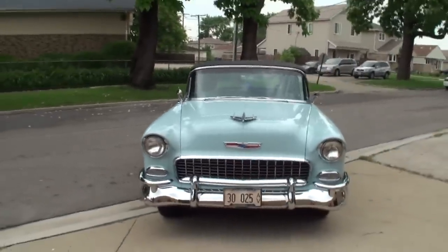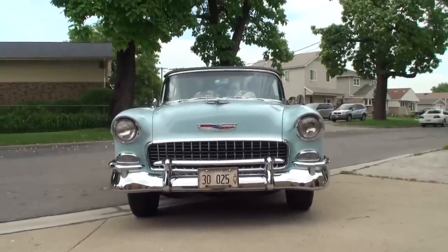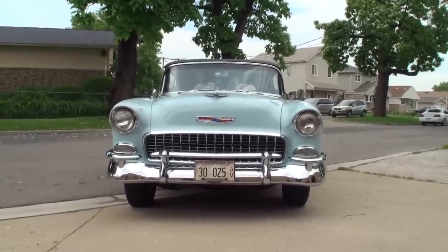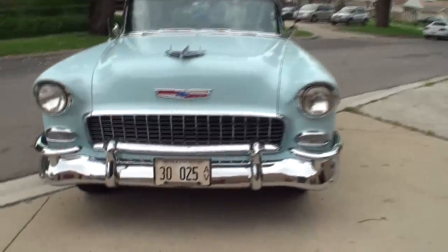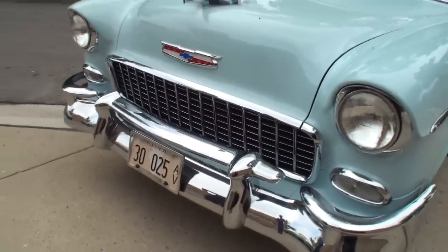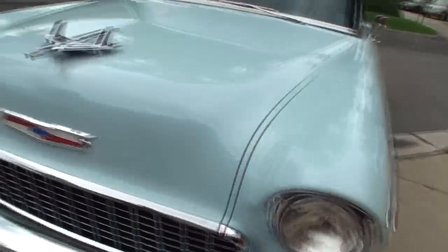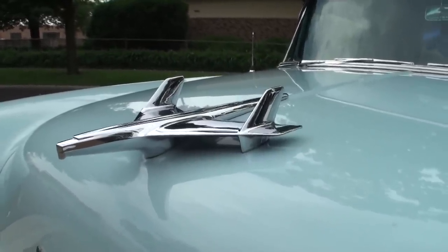And this one is fantastic. It's not only just a '55 convertible — the first of the Tri-5 Chevys, the '55, the '56, and the '57 — but you've got some options on this one. Right off the bat, tell me about that bumper. That's an extended bumper guard, which is an option. And the wonderful headlights and the wonderful hood ornament with the jet on it.